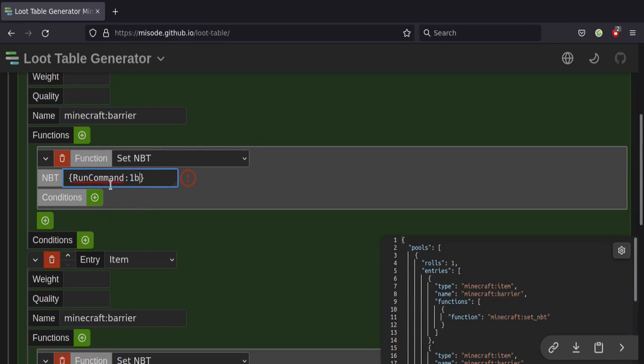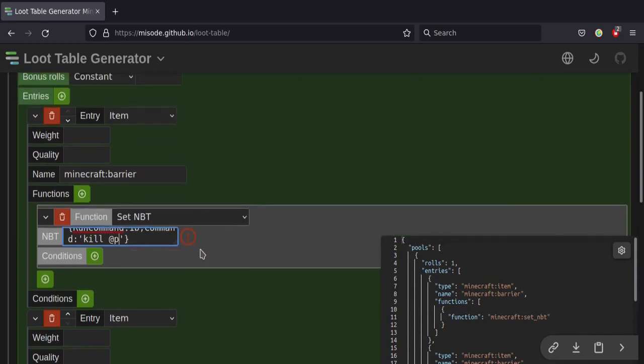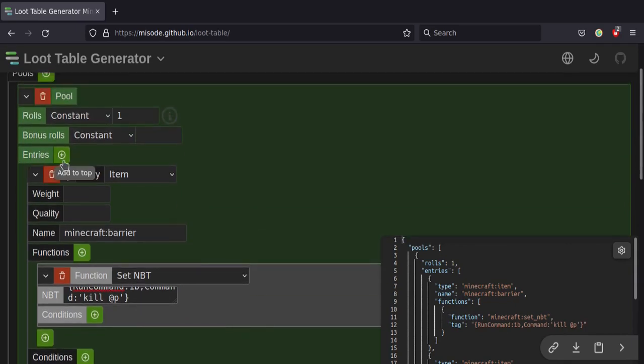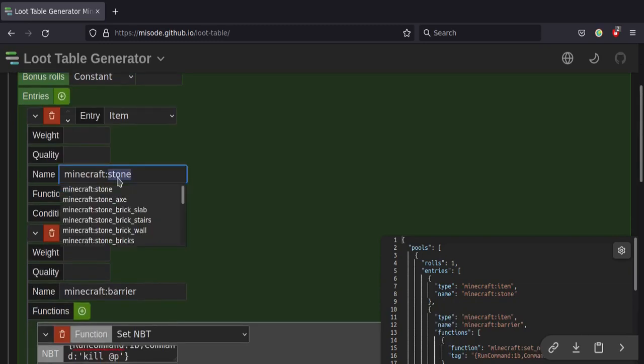Then the command in quotes, and then the command itself. What should we do? Okay, just something random, kill @p. Then we just repeat this over and over again and add as many of these as we want.